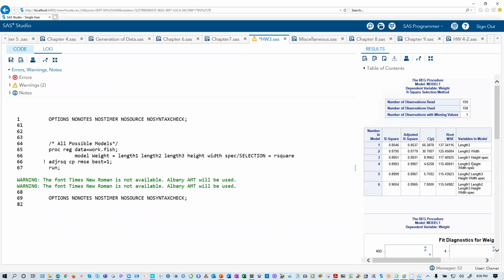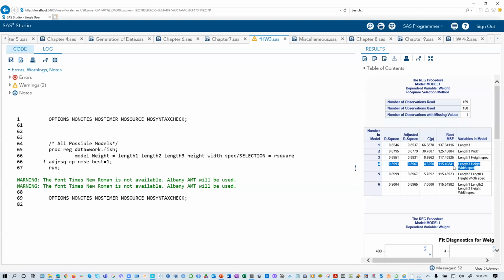See, length 3, height, width, and spec. See, 4 variables. Actually, 4 variables are the same. So you can build up the discussion. You say with this method and that method, being convinced by another method, because of that reason, I'm going to go ahead and pick this one. See? But you cannot arbitrarily throw in more variables. That's the kind of discussion we're going to build up pretty soon under principal component in order to answer homework 4.